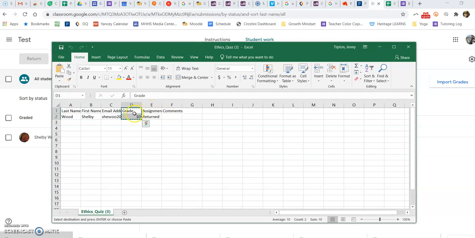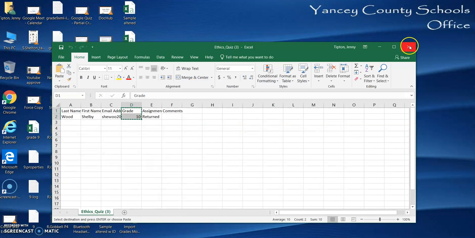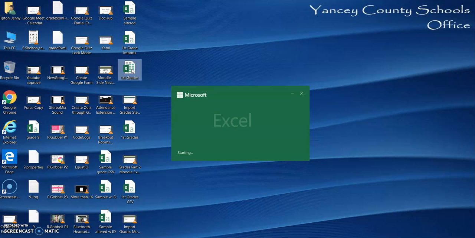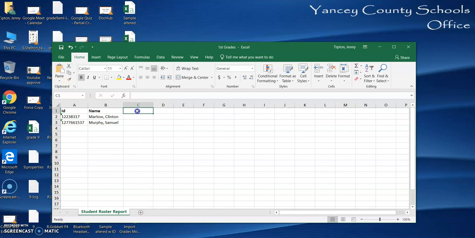So I'm going to copy and paste my whole list of students that I would have. And this is for my ethics quiz. So if you're pulling from Google Classroom, you'll have to make sure you add the title to the column for your full class. So here was my first period grades that I made earlier. And now I'm going to pretend that I have the same number of students because I'm pulling from the same class, and that they are also the same person.